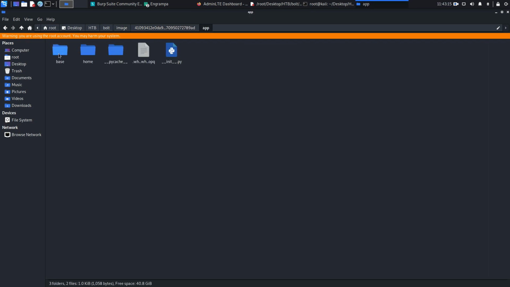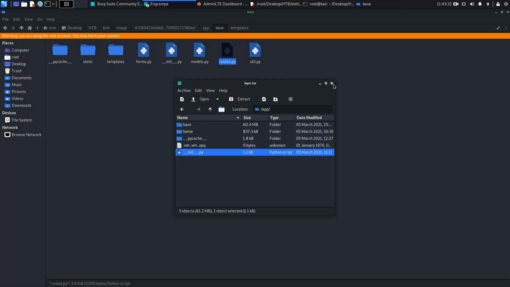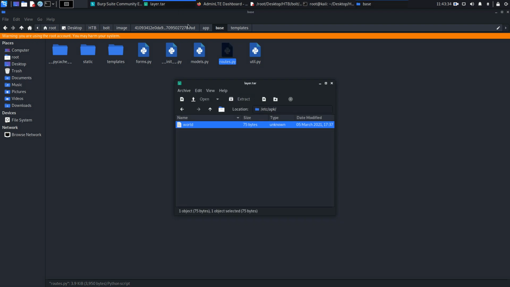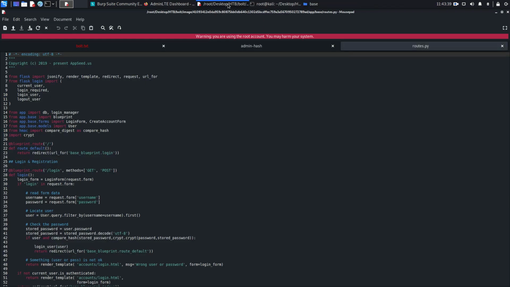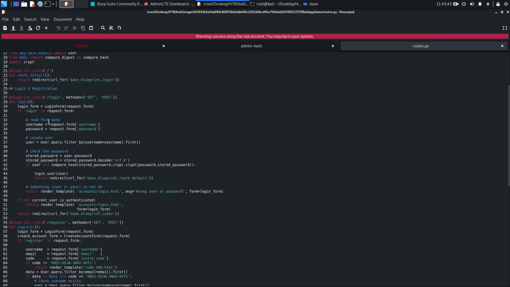Yeah, app, base, and inside base there is template, and these are all the templates. Fine. And actually routes.py is a kind of controller in simple language, if you want to understand. So once we see the routes.py, you will see everything here.